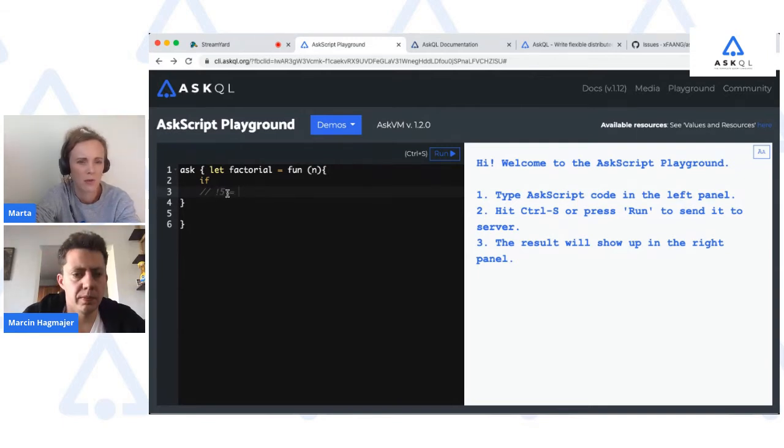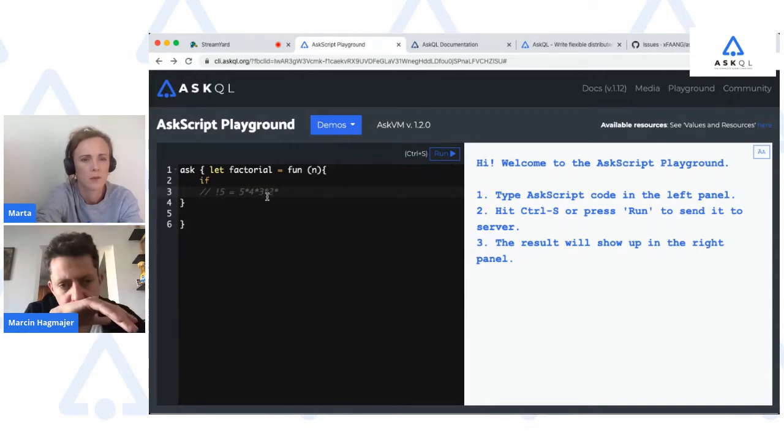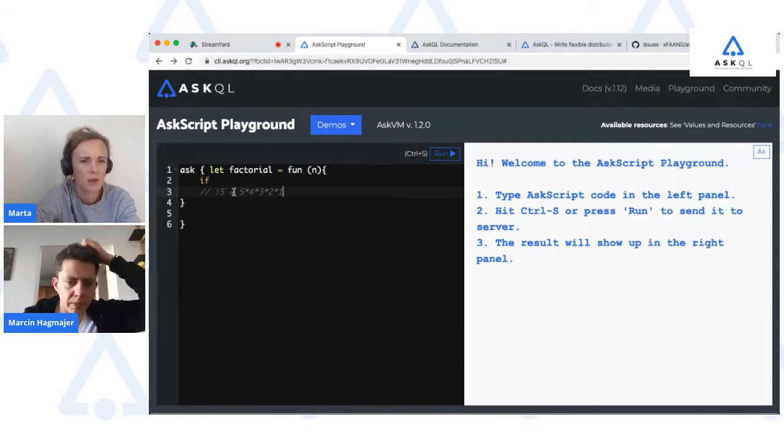Exclamation point. So it means factorial from 5 equals 5 times 4 times 3 times 2 times 1. So factorial from n equals n times n minus 1, yada, yada, yada, till 1, and that's it.